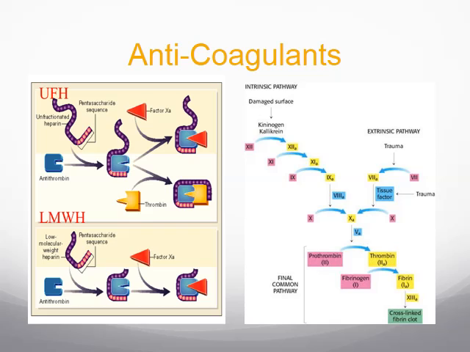So first off, let's refresh on how our heparin family anticoagulants work. On the right side is the coagulation cascade. And just to refresh your memory, there's the intrinsic pathway and the extrinsic pathway. And those are kind of caused by two different sources, but meet together at factor 10A.